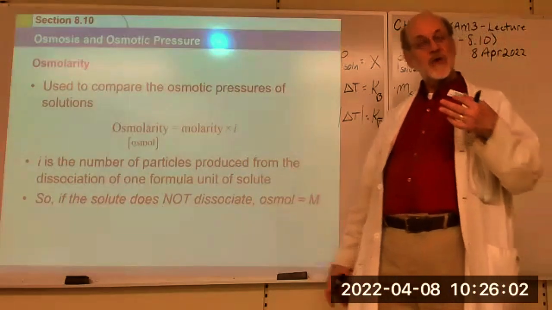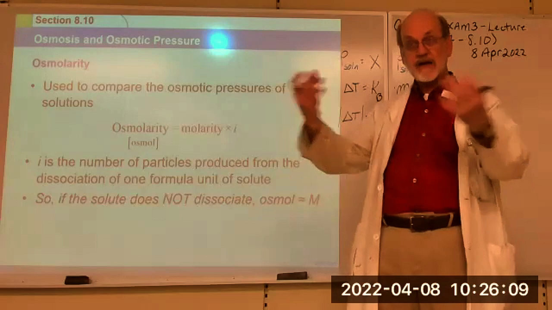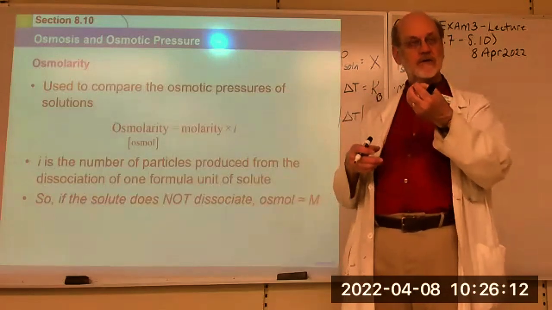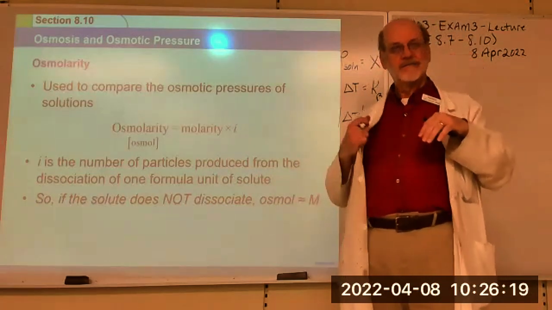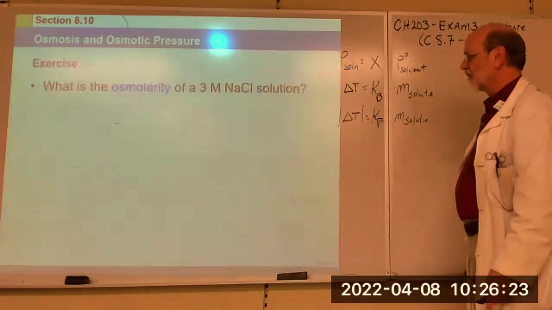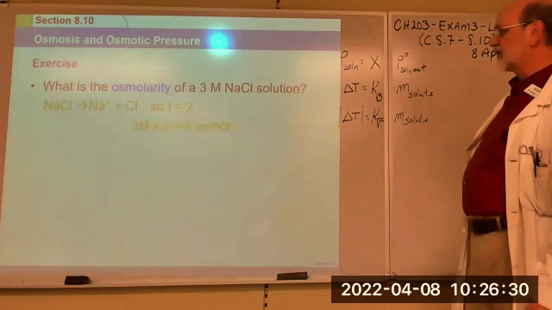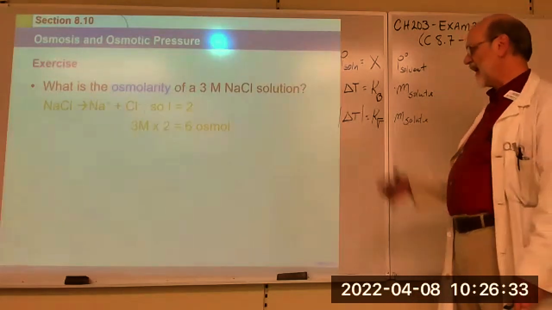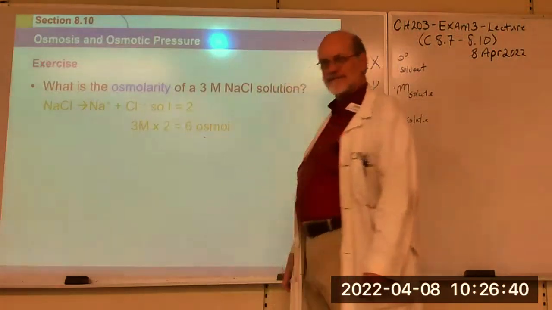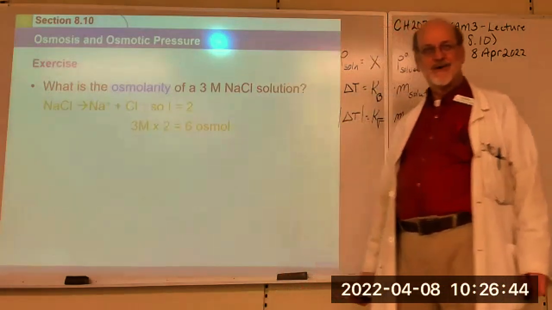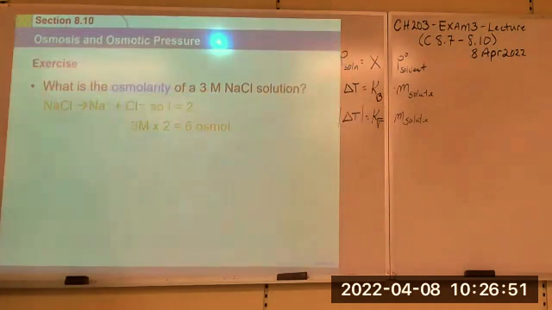The fly in the ointment is that when sodium chloride goes into solution, for instance, it doesn't always stay as sodium ions and chloride ions. Sometimes some of them get back together and make a sodium chloride molecule for a short period of time. So instead of 2, it'd be maybe 1.9. Okay, so 3 molar sodium chloride would be 6 osmolars. And there's no symbol for that, like M for molarity. I don't know. We could make one up, maybe. OM. Or big O. I think big O is already taken. But not in the scientific sense.